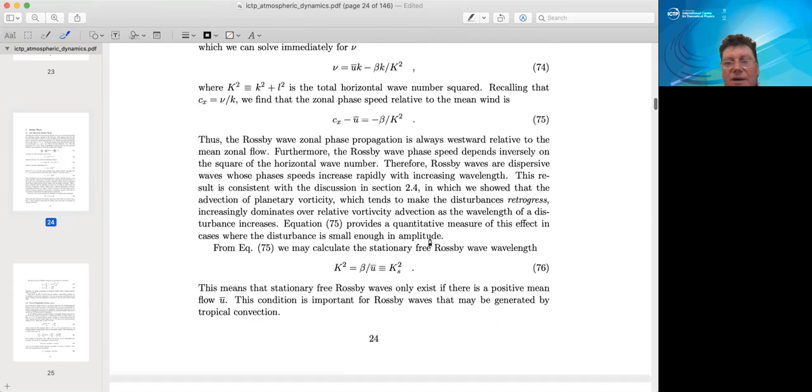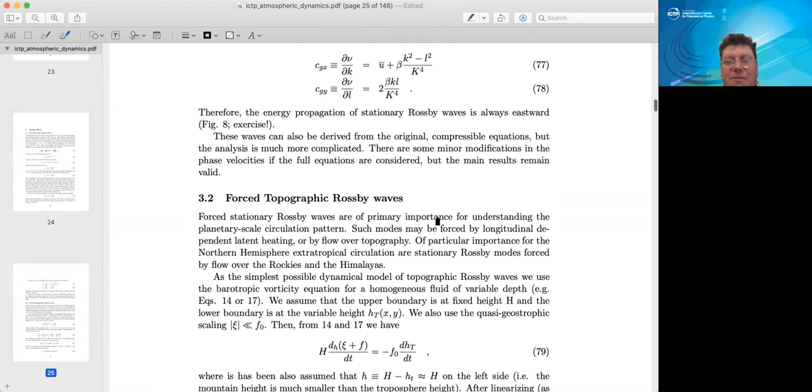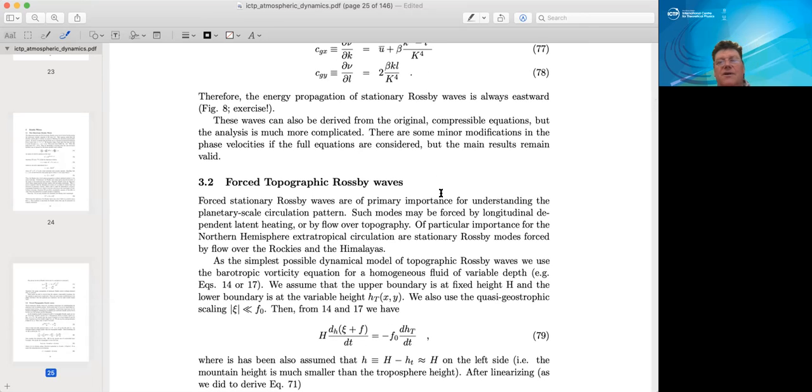But we also already introduce something similar now, because so far we have been looking at free Rossby waves. So we assume there is a wave perturbation and then that propagates. Or we have a wave packet and then we can investigate how the energy in this wave packet propagates. But there's no forcing. Another case is very interesting to look at, and this is the forced case. So we may have a forced Rossby wave.